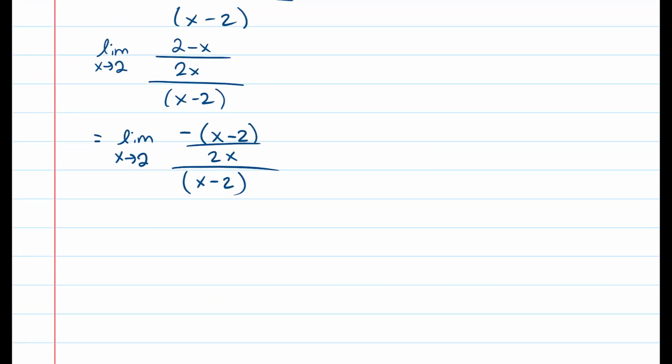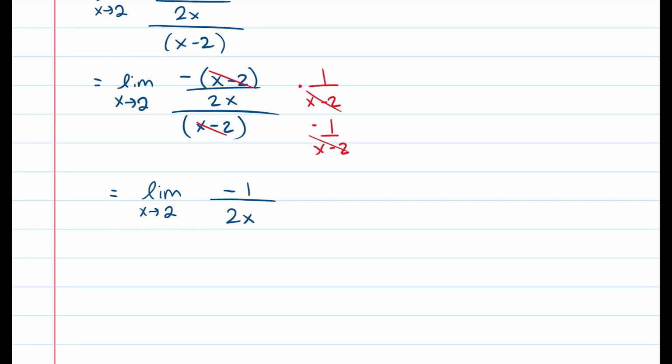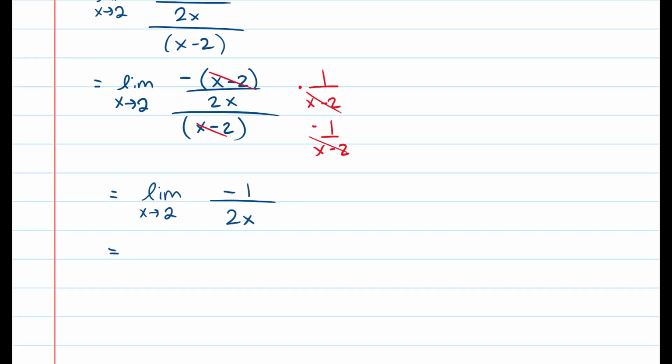And now what I can do is divide both sides by 1 over x minus 2, and it's going to make these reduce off. And I get this is equal to the limit as x approaches 2 of negative 1 over 2x, which is going to be equal to, when I plug in 2, negative 1/4. And again, this does not give you the equation for the derivative. It simply gives you the derivative at a point. So this is f prime of 2.